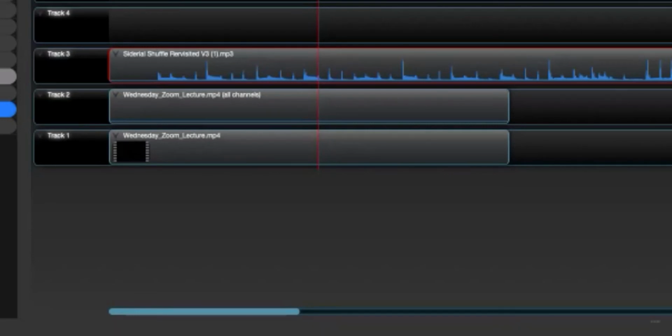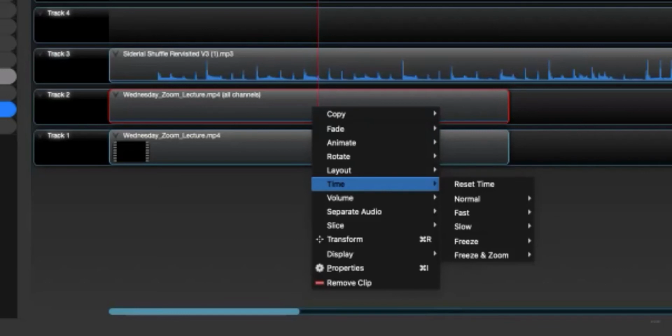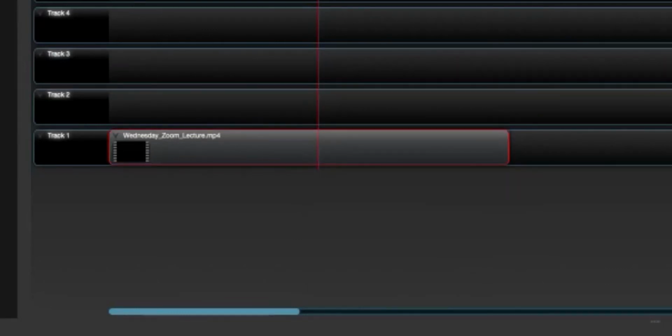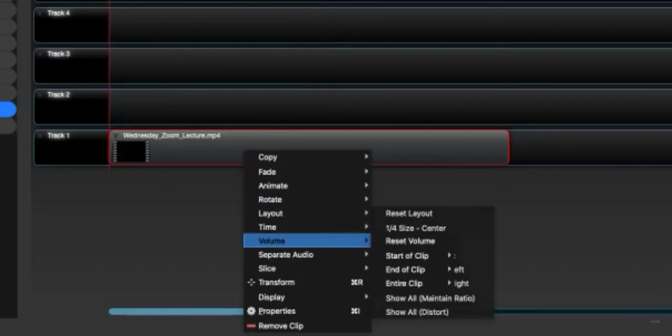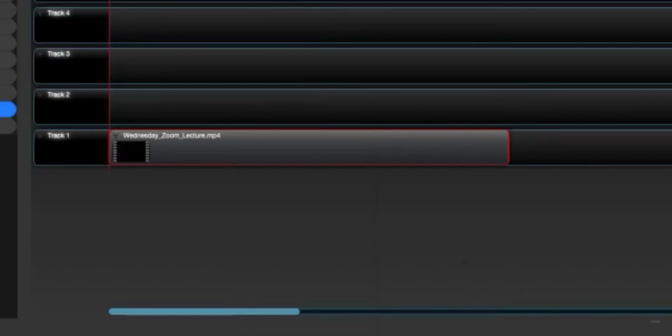So anyway, now you've seen how to separate the sound. The other thing you're going to want to be able to do, I'll just go ahead and delete these from here, so I just have this video again. Let's say I wanted to move this video, it's not the right size or whatever. That's going to be the transform. I'll hit transform, and now you'll notice I have these boxes that appear.